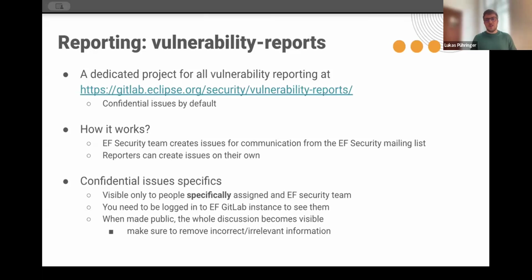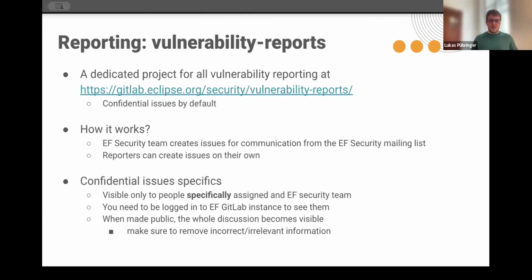Also for the reporter, they have to create an Eclipse Foundation account, and then we can add them to the issue so that you can discuss the issue with the reporter. Otherwise, the communication happens via us. We coordinate it if they don't create an account. You need to obviously be logged into your Eclipse Foundation account to see the issue.